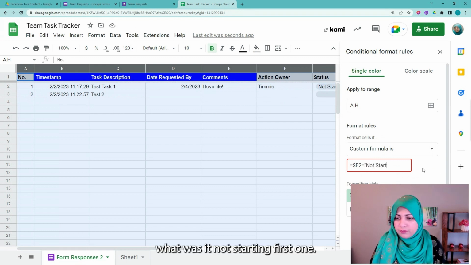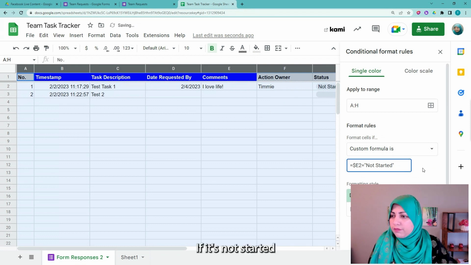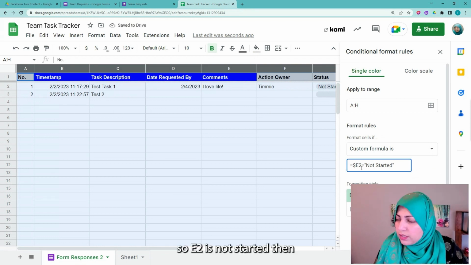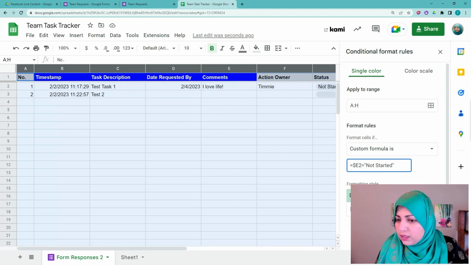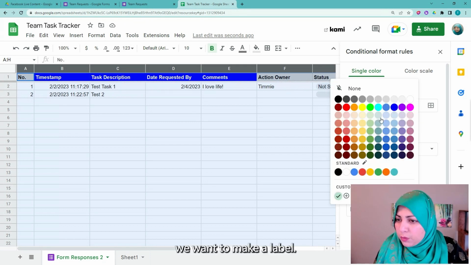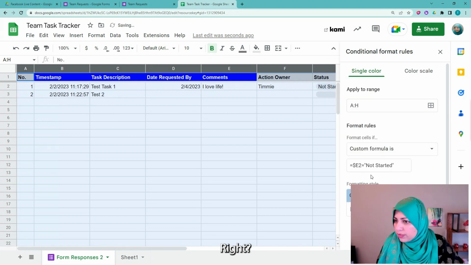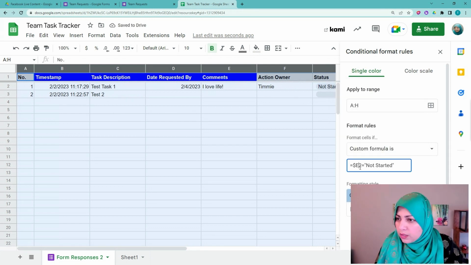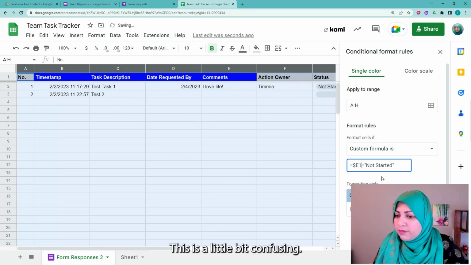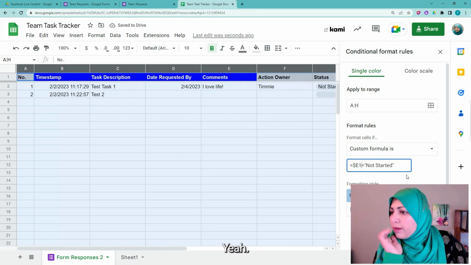Not started? First one. If cell E2 is not started, then we want to make it light blue. Right? This is a little bit confusing. Okay, let's see.